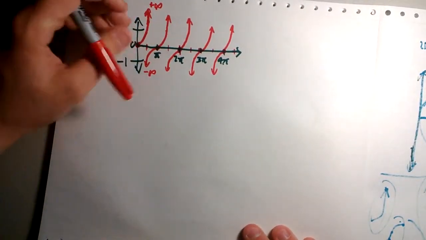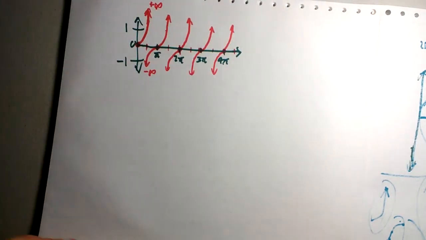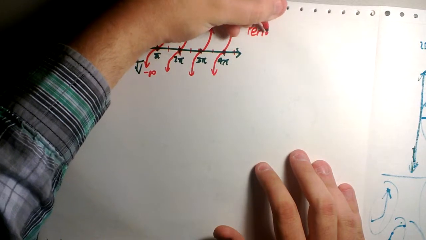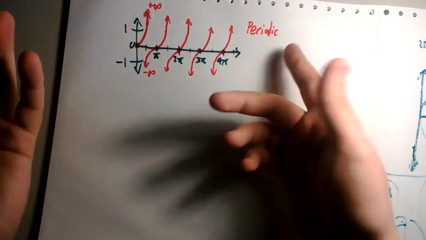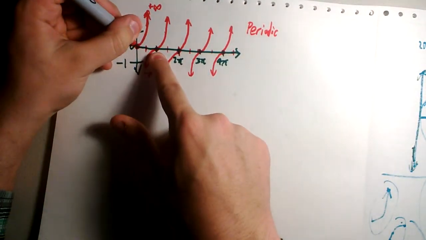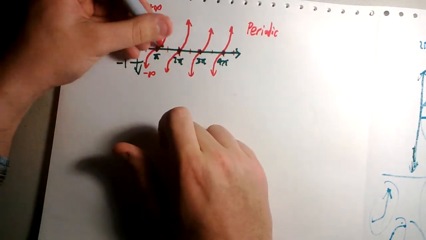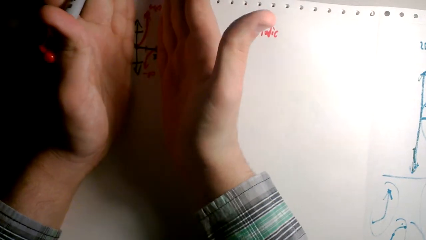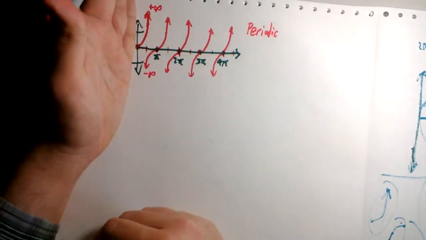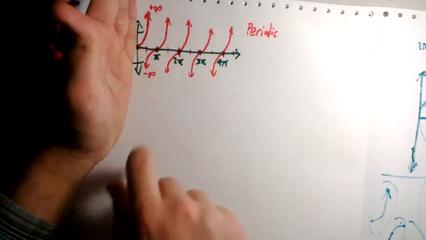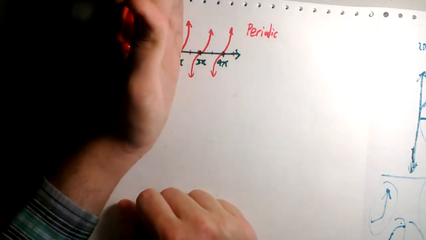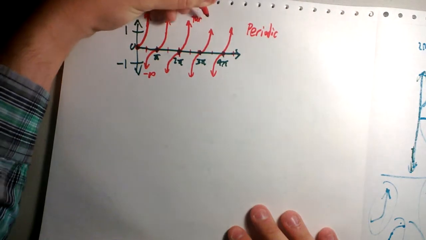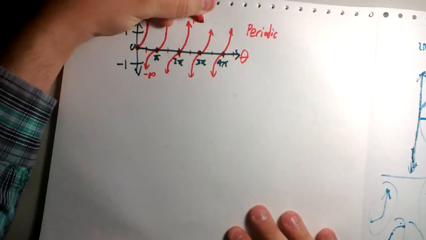Past 2 pi, it'll just repeat itself, just layering over it. And that's why these functions are called periodic. They repeat after a certain point. So you can see this is periodic after pi. It's the exact same graph after pi. After every pi space, if you take that to here, it's the same thing happening. So now this is what tangent looks like. This is the angle. Forgot to write that.